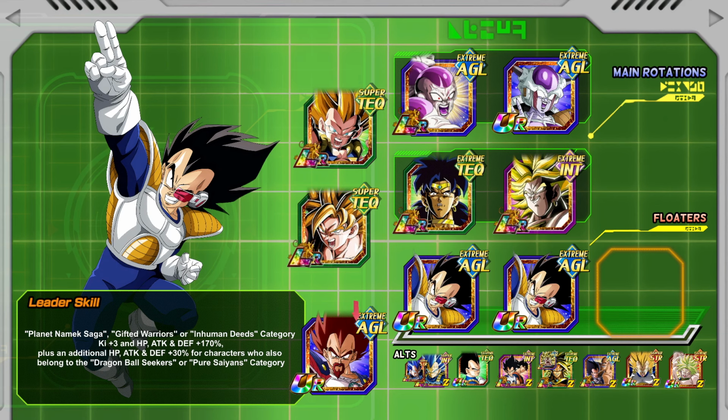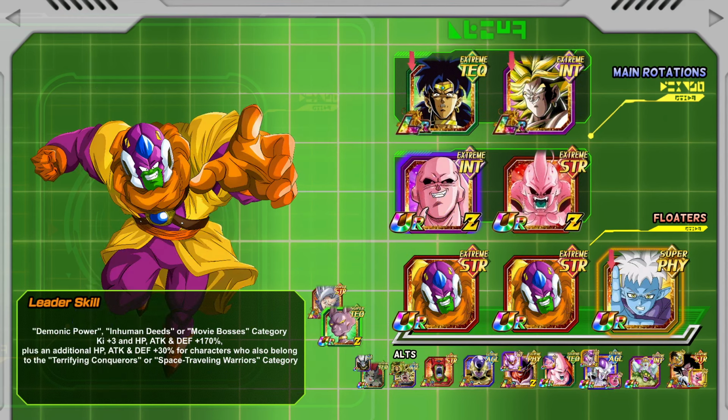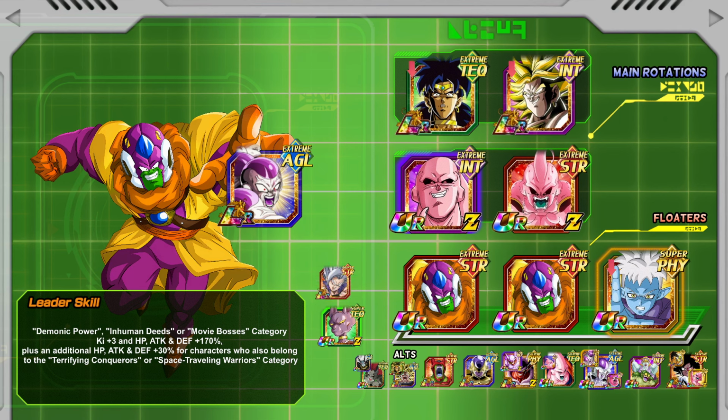So let's go ahead and move on to the Lord Slug Demonic Power team, because you're able to run this unit as an Inhuman Deeds unit. So interestingly enough, you're going to see a lot of these teams with the Broly rotation and then the Buuhan Kid Buu rotation. It's a strong rotation. You could have like Beerus and Beast Gohan on this team here with the Lord Slug team, being that he is demonic power. And that's the major thing that you got to make sure when you're running the Lord Slug team is you need to have 3 demonic power units on here.